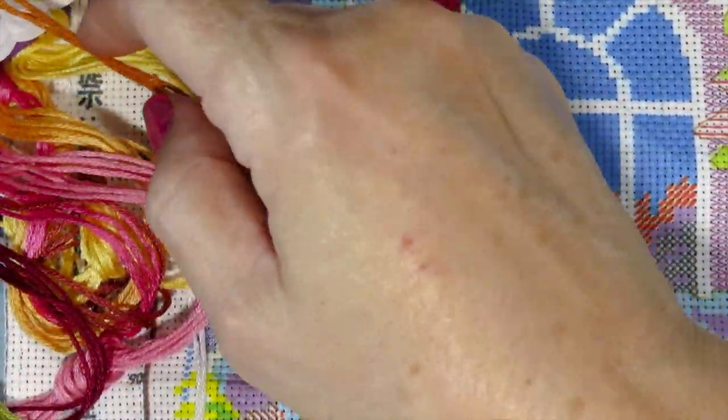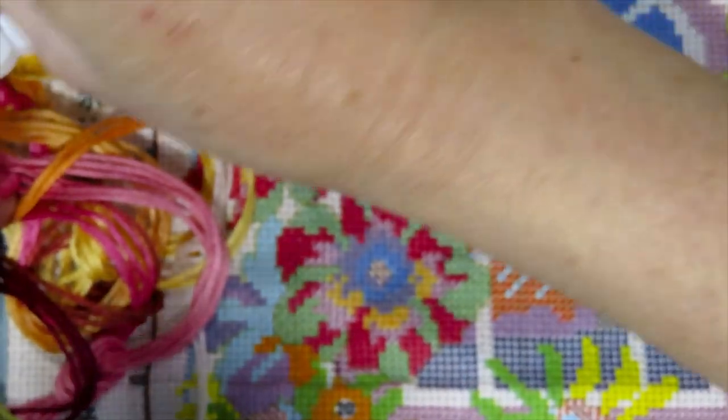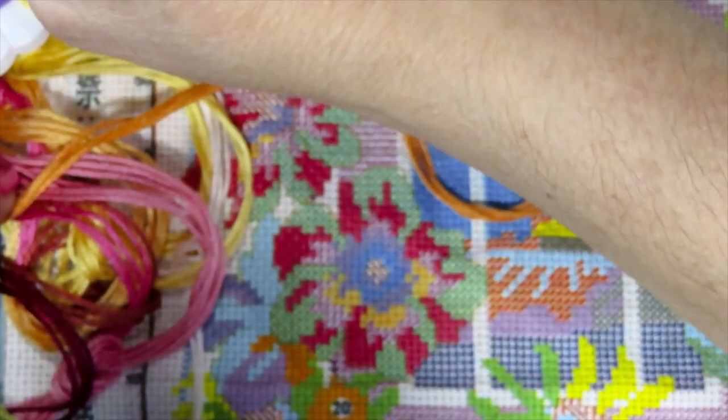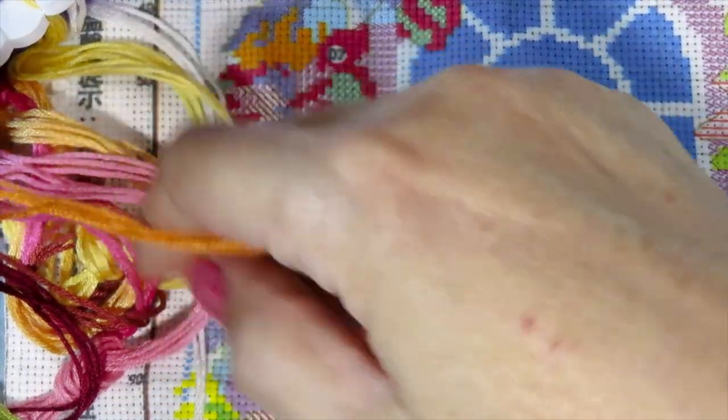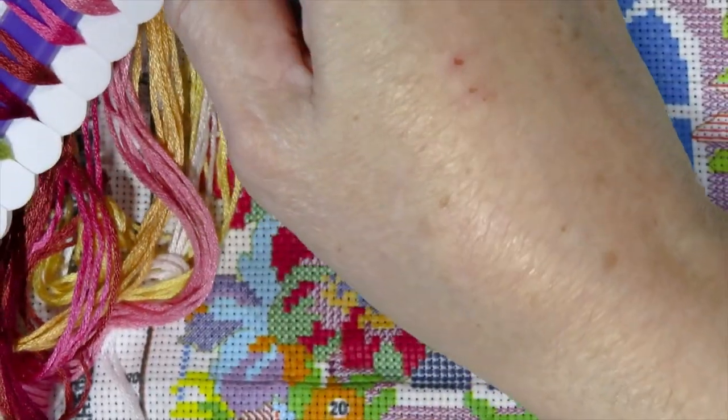Let's put this one back. Let me put the number 26 over here. We're just going to do one stitch because we can do up, but we want to mark the boundaries of this. Okay?